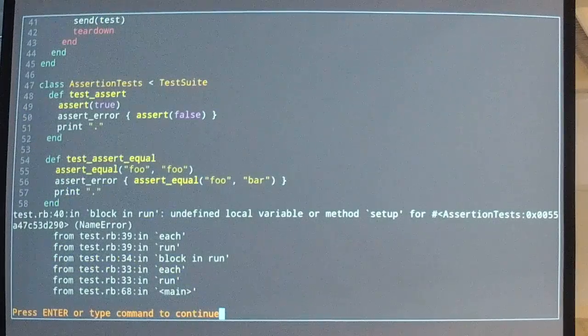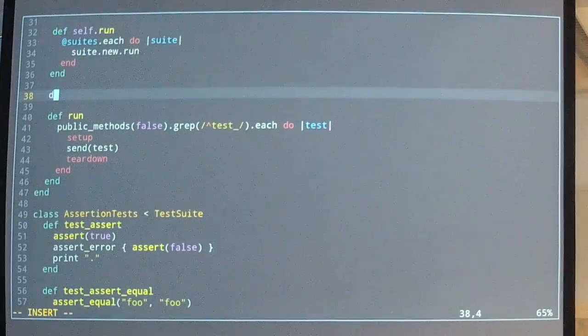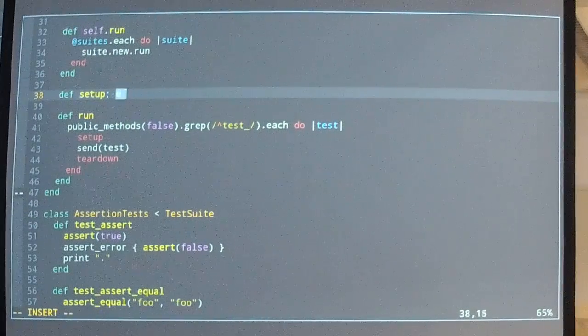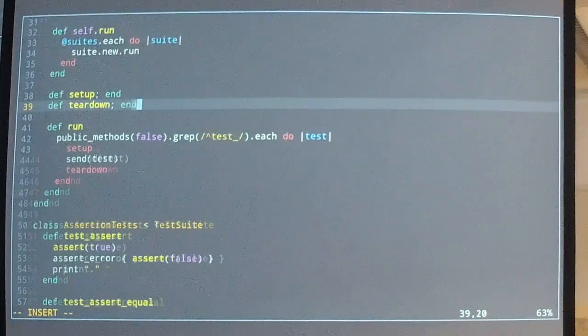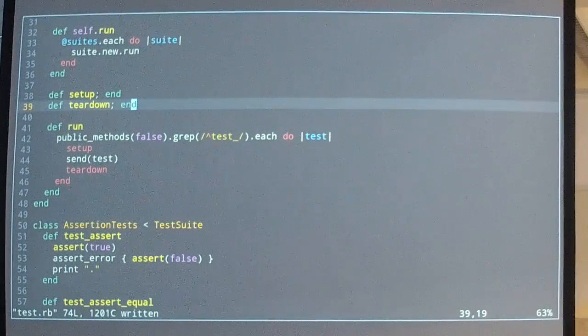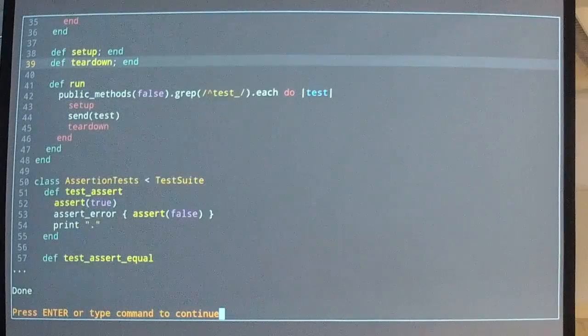Right now it will fail because they don't exist, so we can just provide defaults. Since every class containing tests inherits from this superclass, they can just have the default, and if they want to do some setup or tear down, they can override them.